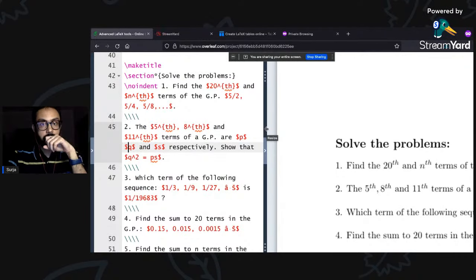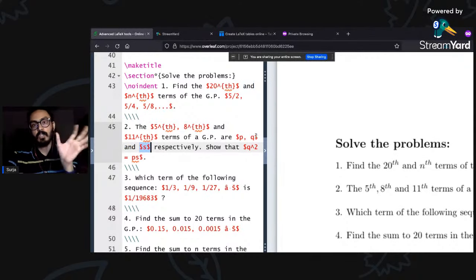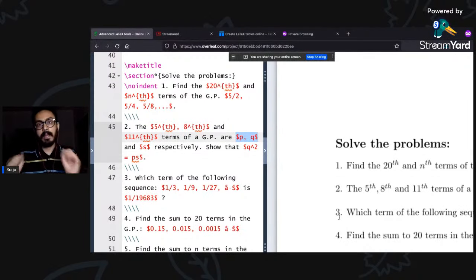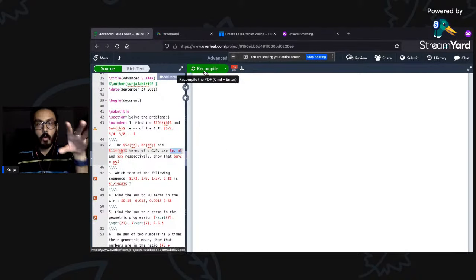Or you can do P comma Q dollar and S dollar. Just because we have this 'and', we need to have a separate dollar for S completely on its own. And P and Q can have either their own dollar signs or a collective dollar sign, as we have shown in this case. But the outcome will be the same. You won't have a problem because comma is a completely okay term to use.